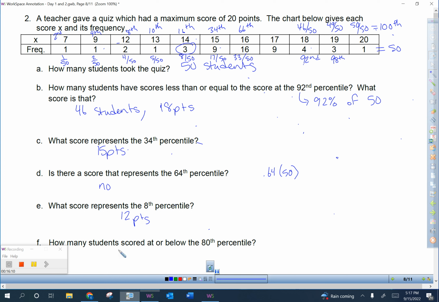Last one here, it says how many students scored at or below the 80th percentile. Okay, first would be understanding, do we have an 80th percentile? Okay, at or below doesn't necessarily mean there is one. Okay, so our very last group here, we would have 42 over 50, and that would translate to the 84th percentile. There wasn't one. So we need to find at or below where 80 would be. Okay, so 80 for us would be right in here somewhere. So these ones don't count because they were higher. We just want to go that direction from them. And from our work before, that was 33 students.